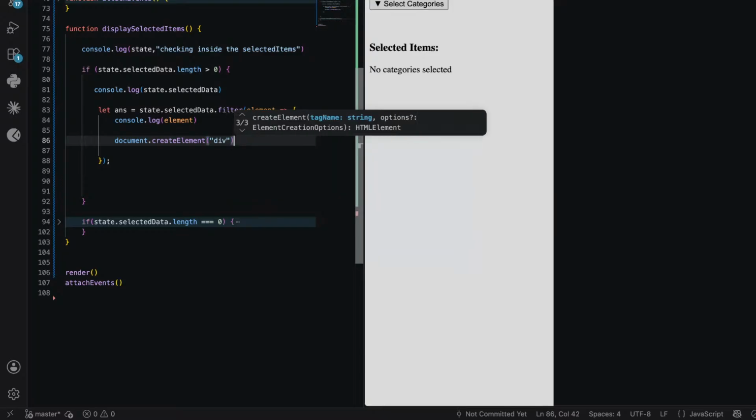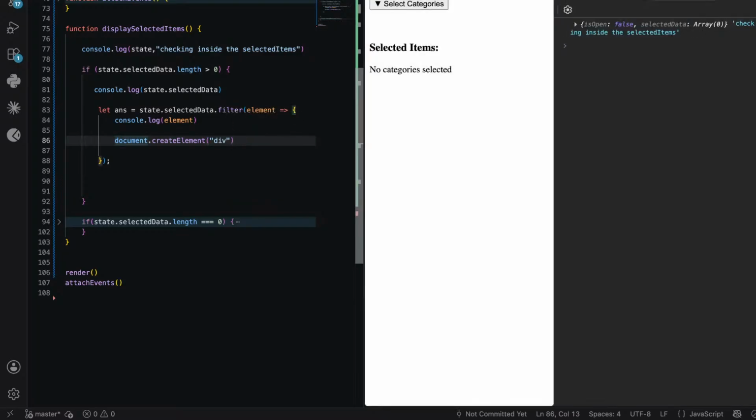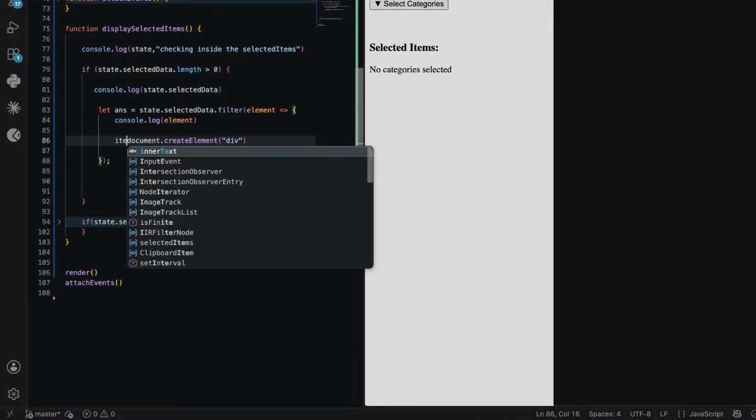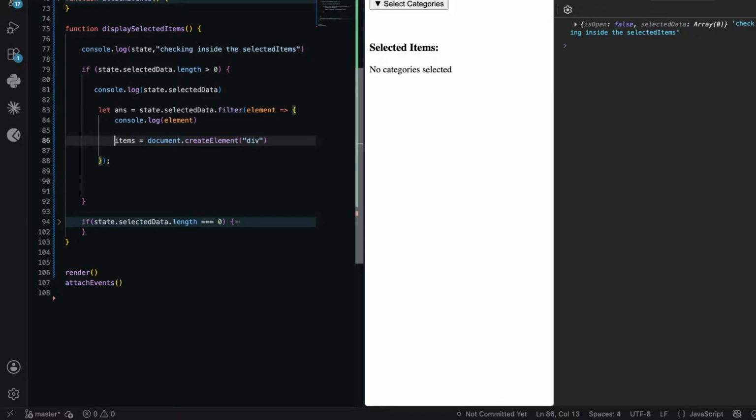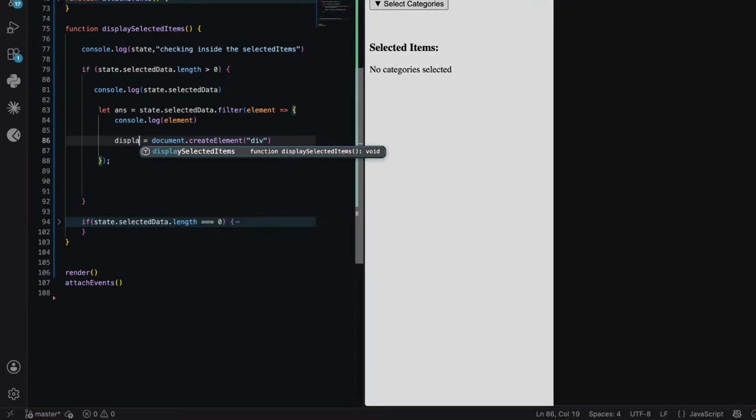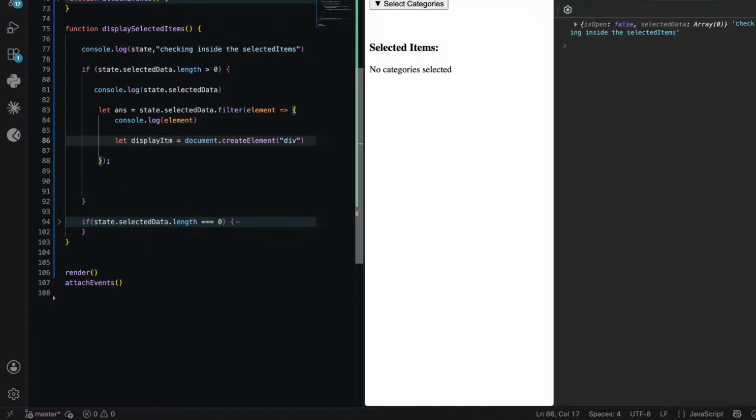We have created a div, right? Let's have an item equal to display item. Okay, display item equals div, and display item dot inner html equals, it has an h2.